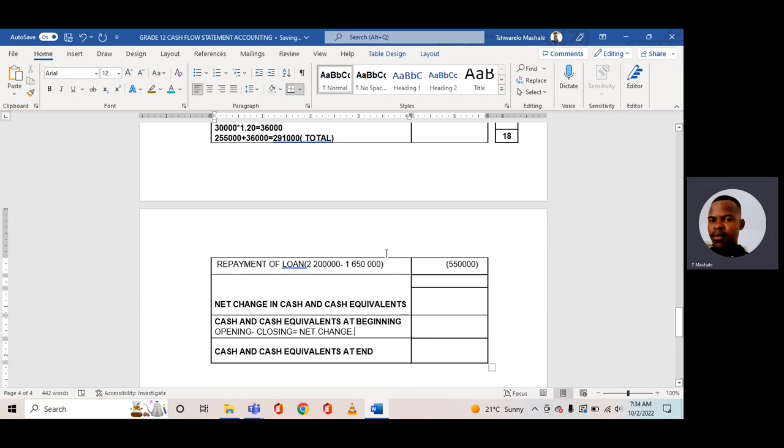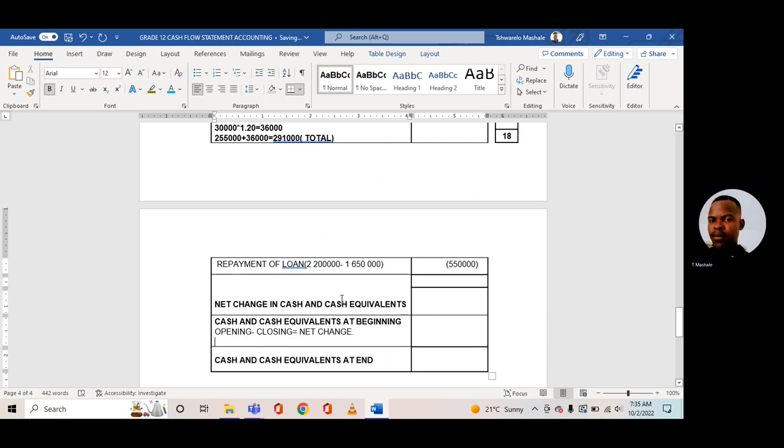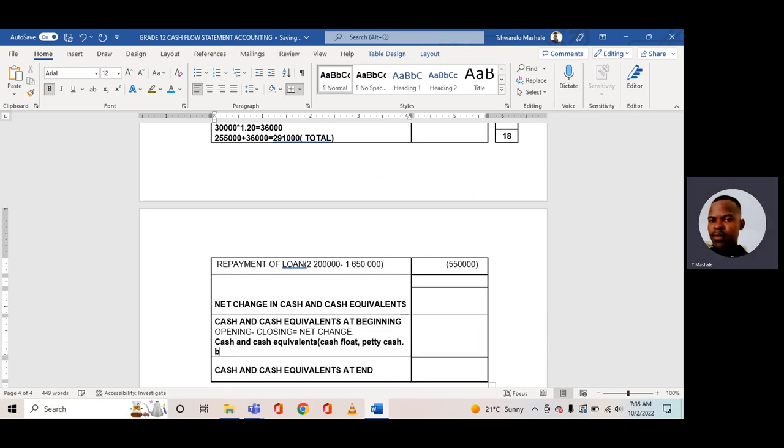But then, this part can either be affected by what? The cash and cash equivalents. Remember what forms cash and cash equivalents. It is the cash flow, and then it can also be what? It can be bank. Then this bank can either be favorable or can be unfavorable. So in some of the activities, they won't give you the cash and cash equivalent, but they might give you one of these. Maybe some of the figures I've missed, but you just need to find out what contributes to the cash and cash equivalent.